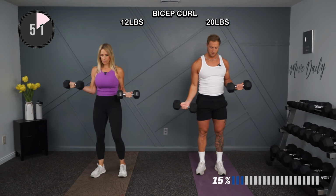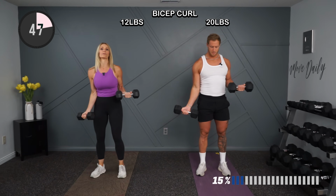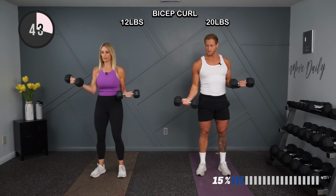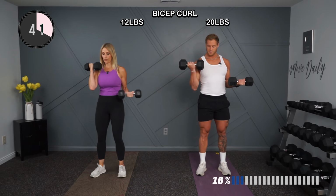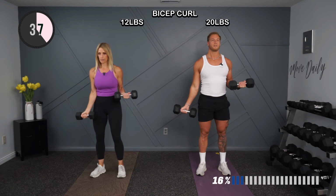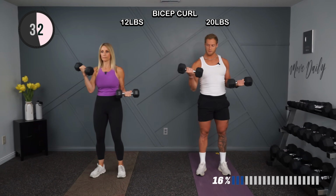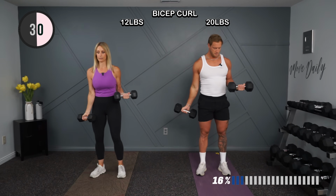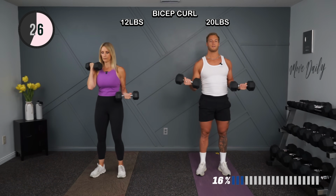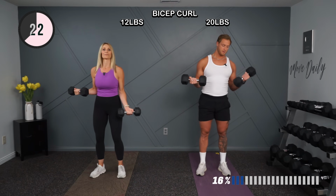So nice little iso hold. Elbow's at 90 degrees. So both arms are working. Last one here. All right, hold this one at half and switch.